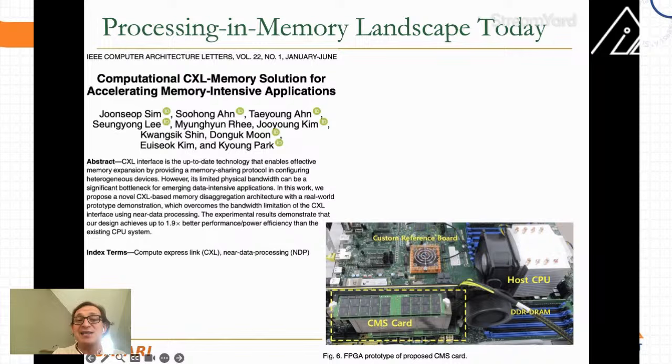With a CXL type of interface, people have been actually rethinking the memory interfaces, even in industry, so that you could actually enable memory to expand better, so that you're not limited by the pins in a processor. And also, this sort of interface enables offloading of applications to the memory side. So this is already happening in industry. So this is good news. If I was giving this talk last year, you wouldn't see this picture on my slides. But this has happened this year.